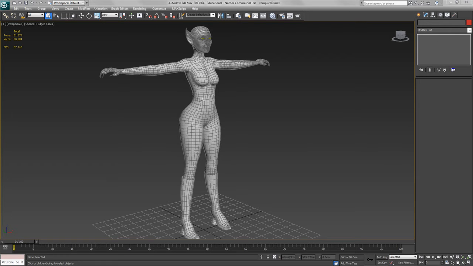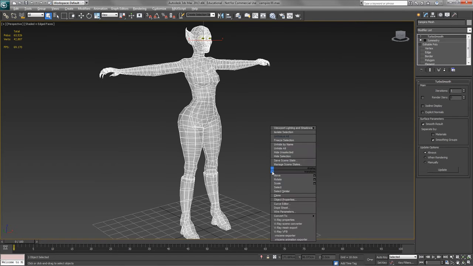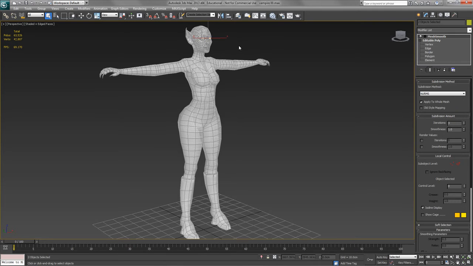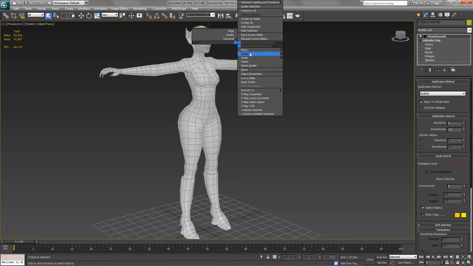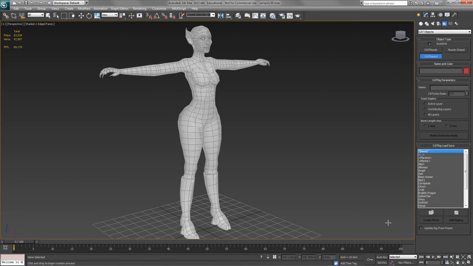So first thing to do is I'm going to turn the turbo smooth off because I like to work with the model as I'm going to skin it, and then I've x-rayed her and frozen her. I'm also just going to hide her eyes because we don't need to see them. There we go. Right, so to first of all create the CATRig, create helpers, cat objects, choose cat parent, make sure you haven't got one of the presets there selected, and create a cat parent object there.